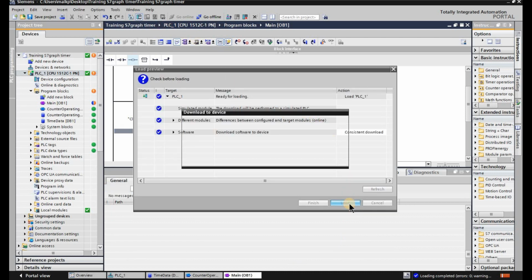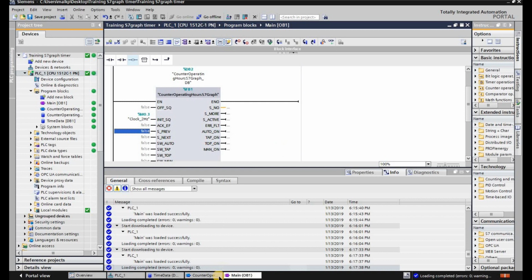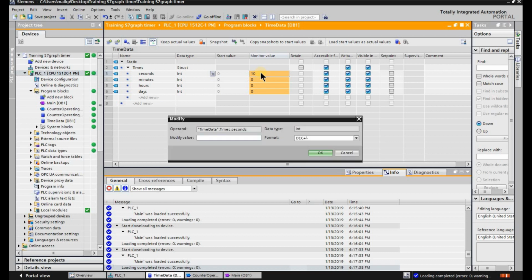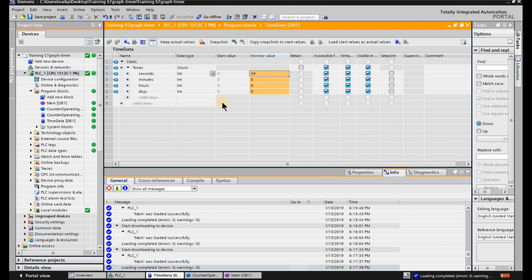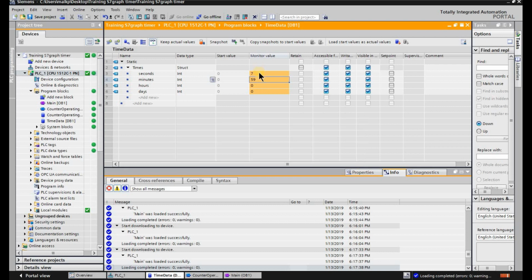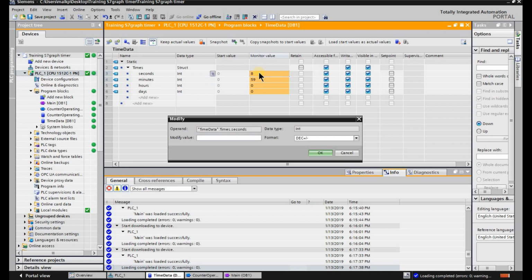We put it on there and then load it, and let's see what happens. So now load, and we go back to our data and see there it's counting up. So let's cheat a little bit. Double click on it and let's modify the bit integer to 58, and then see what happens. Boom, counts up the minutes. Okay, let's modify that one to 59, and let's modify the seconds again to 58.